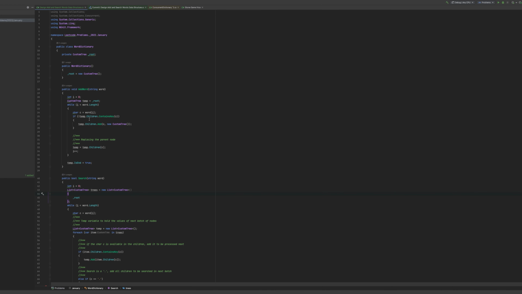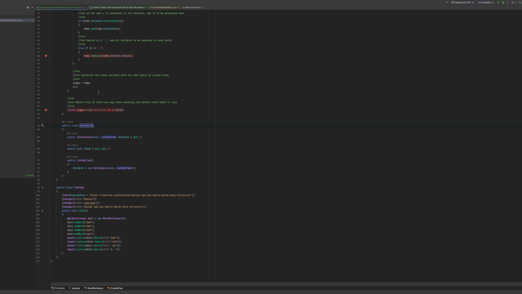In the C# implementation, we have the box dictionary, and I have created this custom class as my data structure to hold the information. This custom tree class contains two properties.